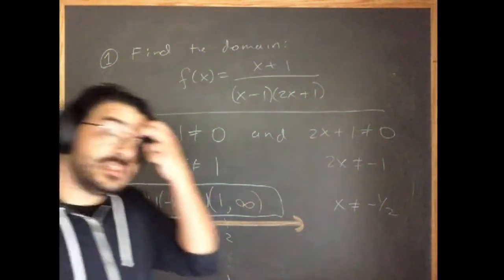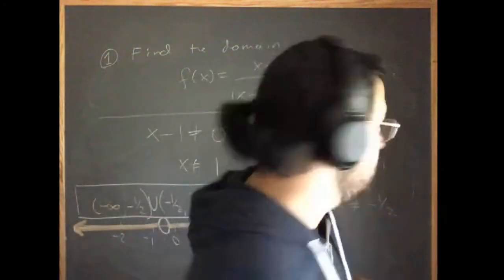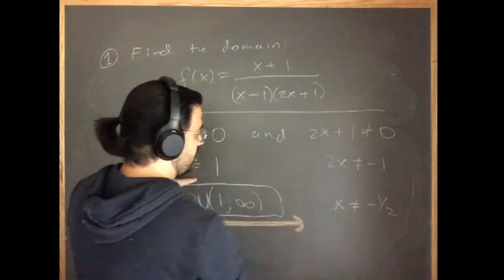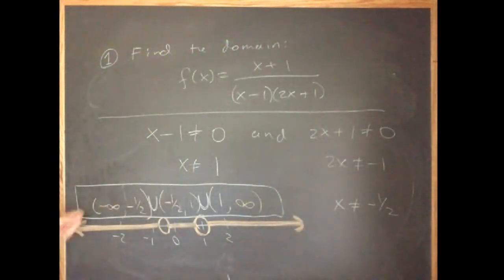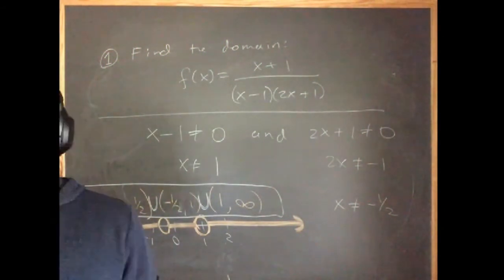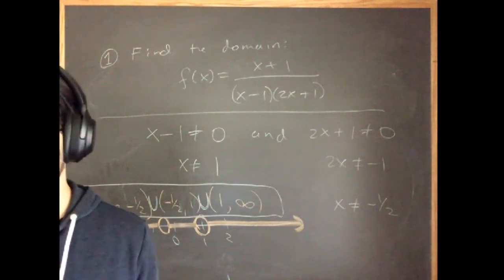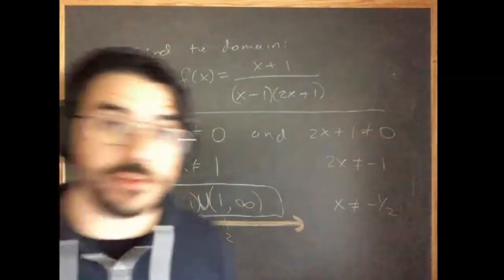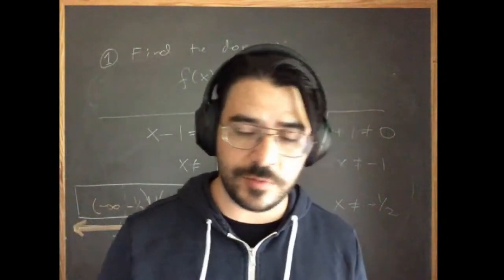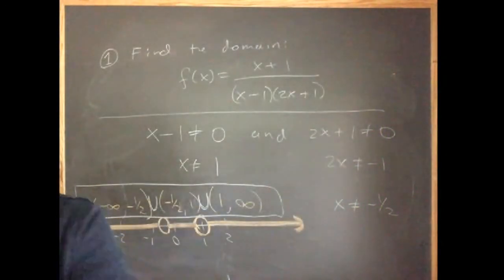And again, it's because these are the values we can plug in. So we have to write it out in this format. Okay, so those are the two basic things that you have to worry about: division by zero and taking the square root of an even root. And they could come together. It could be something like 1 over the square root of some expression. So you have to think about sometimes both those things together.